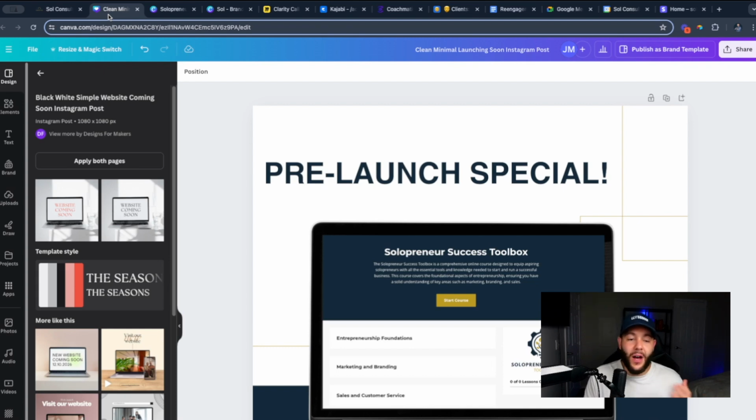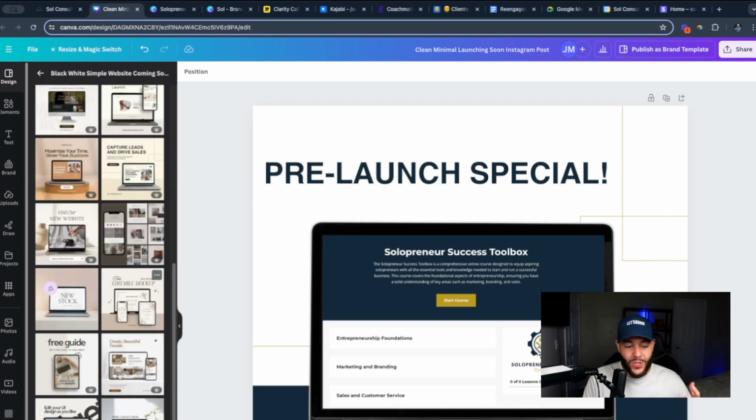And I personally love Canva because, for example, this is a post I did the other day. I was able to pull a template on the left. You can find so many templates when you're in Pro. If you notice these little crown things right here, that means you're a pro. So the templates are just way better. I love Canva because I'm not a graphic designer. However, Canva makes me look like an advanced graphic designer.